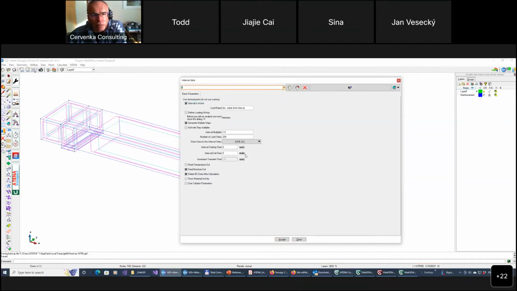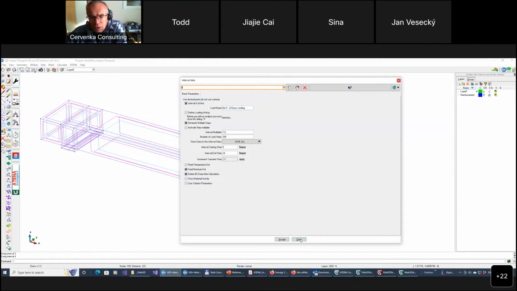Initial interval with very short time steps to activate this increase of thermal gradient, and then a second interval, another 2 intervals for the fire. Second one is up to the peak. Third one is, let's say, extinguishing of the fire. So that means gradual reduction of the fire intensity. And then fourth interval is the remaining time.